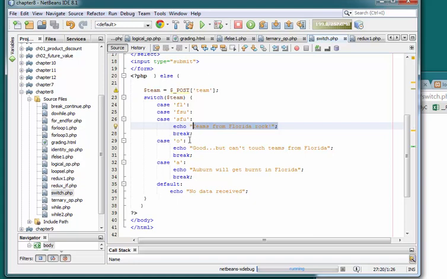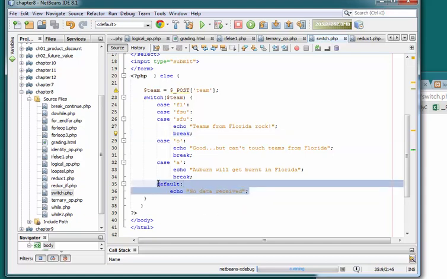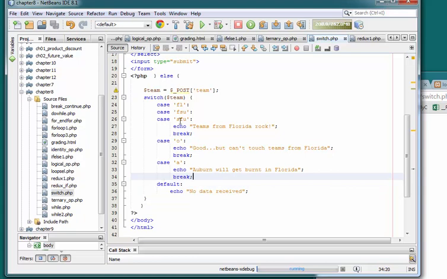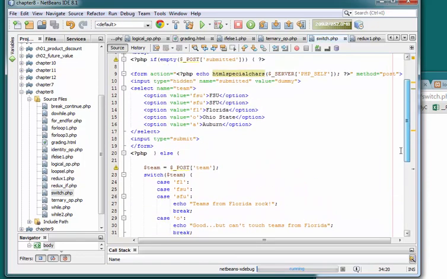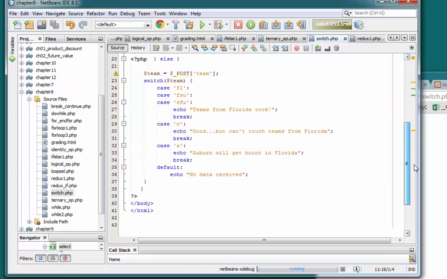Now, you always have to have a break at the end of each case, otherwise the code will fall through to the next case. Okay. Now, a default case is also a good idea. In this particular case, it's optional. It's always optional. I really didn't need it in this case, but I just wanted to show you that you can have a default case if none of these cases are true. In this particular case, because the select option tags had only these choices, no other value could have been assigned to the variable, so I really don't need that default.